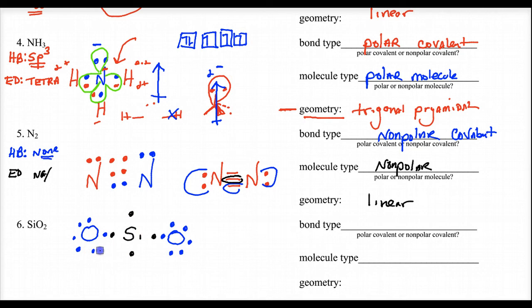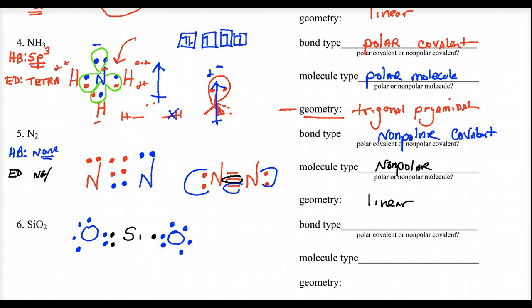So all you can do is add more bonds. So I'm going to move that one here. I'm going to move this one, maybe. I'm going to move, hold on, this one, which is black, here. And you notice this oxygen feels like it's stable, but this silicon feels like it has, if you just count with me, 2, 4, 6, 7. If you don't know where I'm getting that, it's right here. So this one feels like it has 7, not good enough. So I do the same thing I do on the other side. Get rid of one. Okay, and then pair up the other one and make a double bond on both sides.